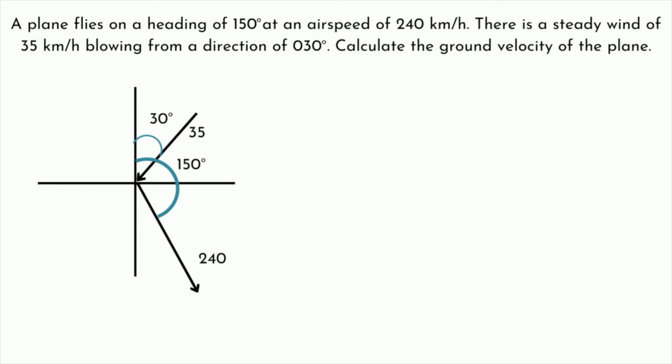At this point we have this diagram, but things are looking pretty messy. It would be nice if we could start building a nice clean vector diagram so we can actually find out where the resultant vector is and how to calculate the magnitude and direction of it. That's going to give us our ground velocity of the plane. So really big, complex, scary looking problem, but we're going to break this down into a simpler problem by redrawing our diagram as a triangle. I'm going to start by redrawing the vector with a magnitude of 240 degrees, and I'm going to place these vectors tip to tail by moving that wind vector to the tip of the plane vector. Remember when we add vectors, we do so by arranging them from tip to tail. That's going to allow me to draw my resultant vector from the tail of the plane vector to the tip of the wind vector.